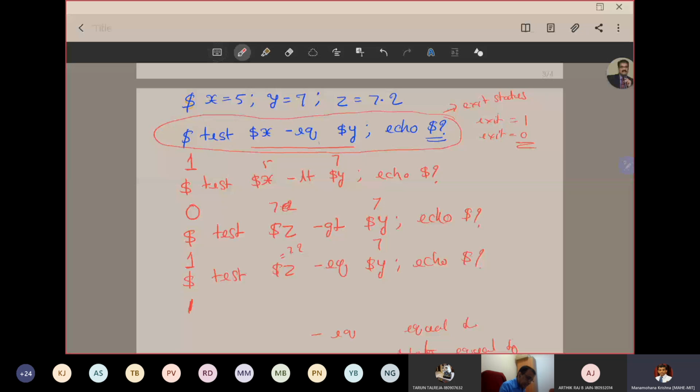That was the first statement in this line. There is a semicolon here. This operation is performed first. The equality test checks X and Y for equality.